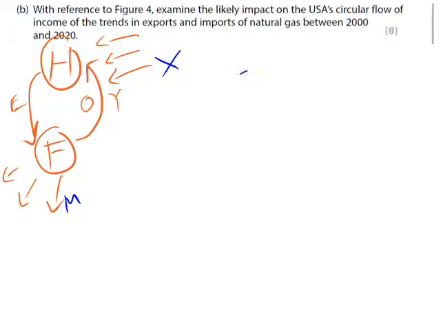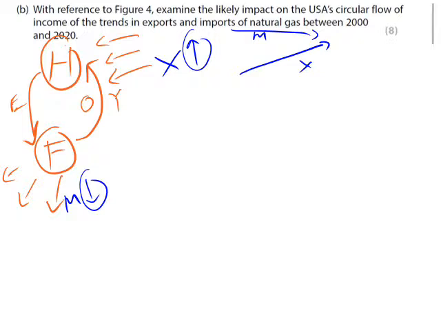The reason for that was that exports were rising and the value of imports was falling, and it was likely, even though it hasn't gone into positive, it is an improving situation. So the value of this is rising and the value of this is falling. So what you do have is an increase in injections and a reduction in leakages. What that will mean is that the value of the output, income and expenditure within the economy will also rise.